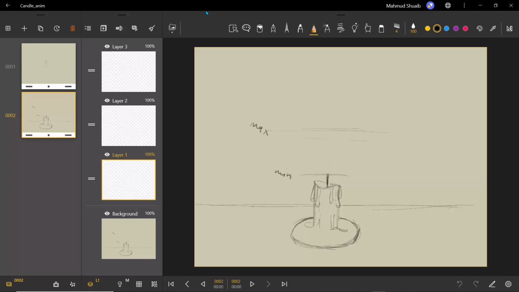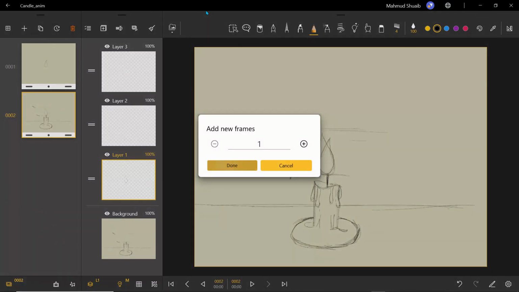And I will turn on onion skin by hitting this one. So we'll just draw this like so, just to indicate that the flame is actually dancing. So let's add another one.